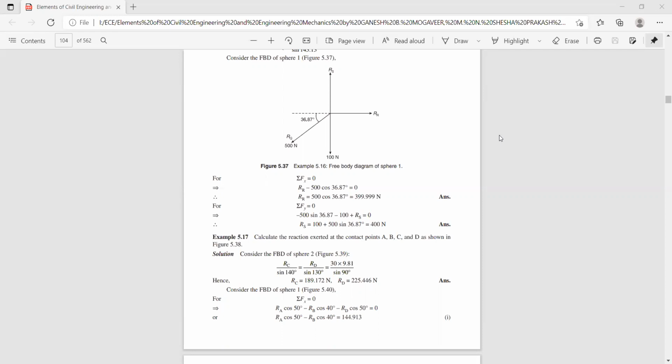Only right from the beginning, the types of classification of forces, the principle of transferability, the definition of couple, the characteristics of couple, the concept of moment, law of parallelogram of forces, the Varignon's theorem, and we will have problems on the resultant of concurrent force system. We go through that. So in part B, we have completed the centroid chapter.